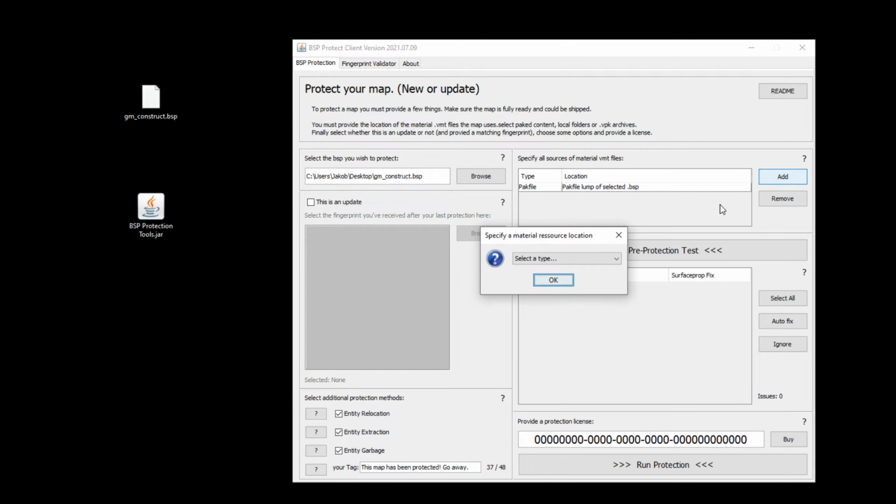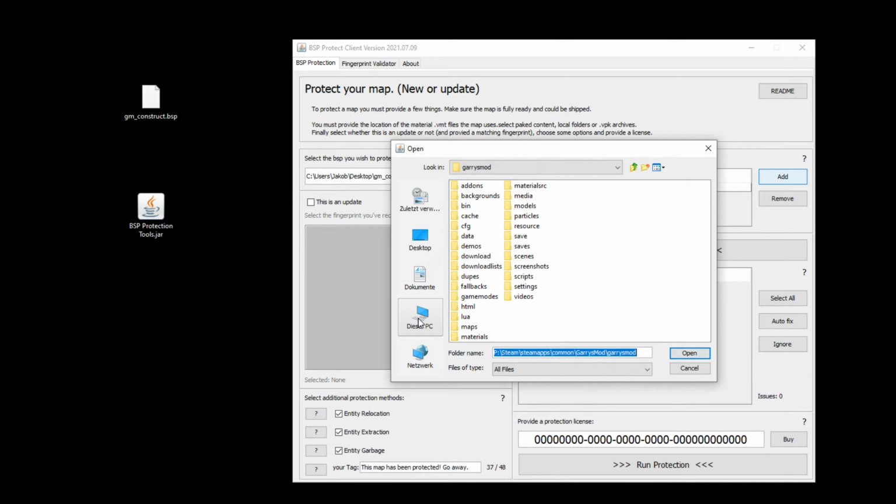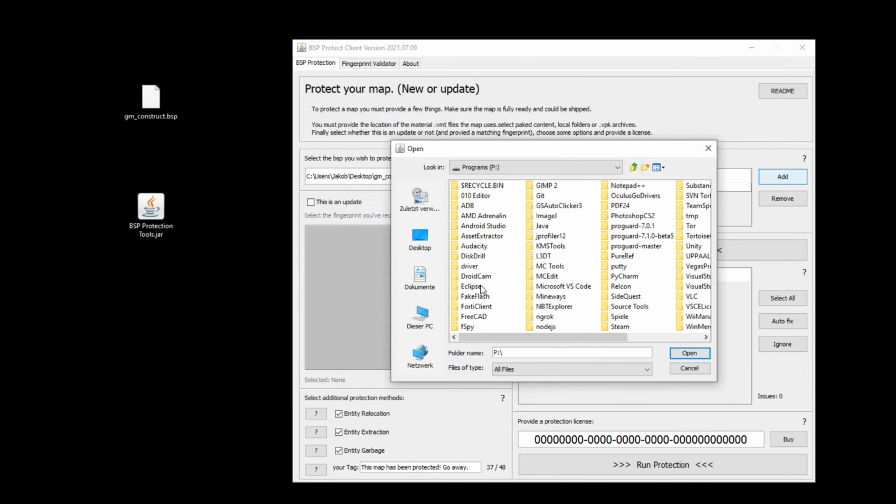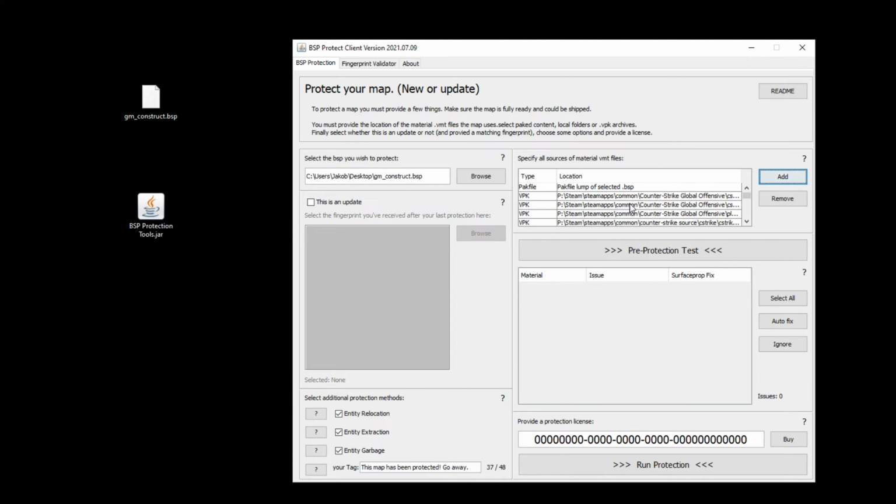I'm also going to go ahead and select a VPK archive. But let's just say you don't really know what a VPK archive is, and you don't want to deal with it. You can choose auto from Steam library. And the only thing you have to do here is specify the location of where Steam is installed. And it will automatically detect all those VPK archives that are installed on your local machine.